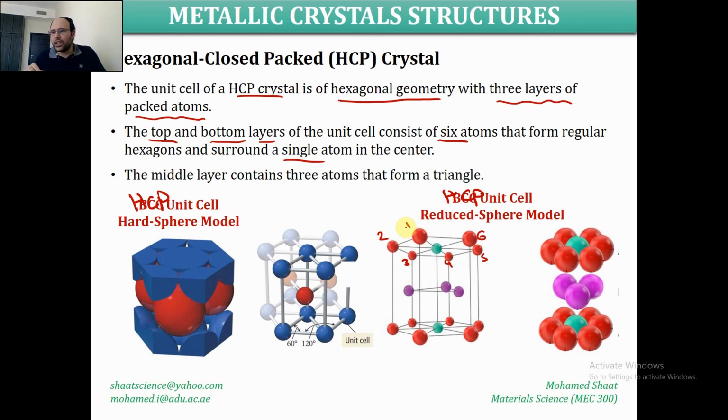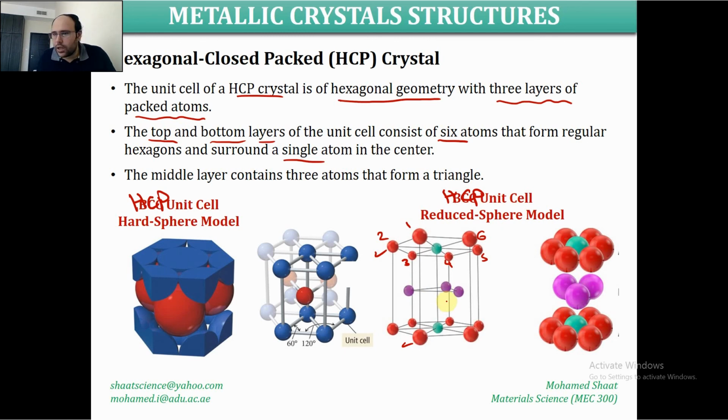So there should be 1 atom, because here I'm discussing the geometry. I'm not counting how many atoms. For the geometry discussion, we should have 1 atom with its center located at each corner of this hexagonal face. So these are 6 on the top, and in addition to this, there should be 1 atom located at the center of this hexagonal face. This is for the top layer and the same for the bottom layer. Here we are not counting how many atoms. Forget about the number of atoms, we are just allocating the atoms, how these atoms are arranged.